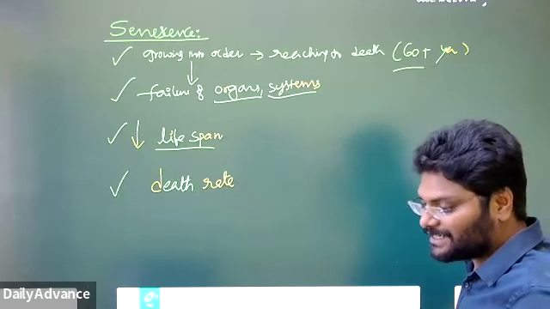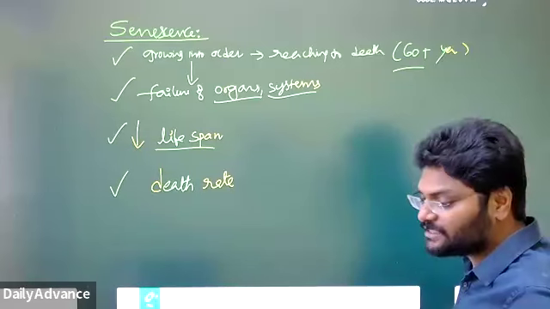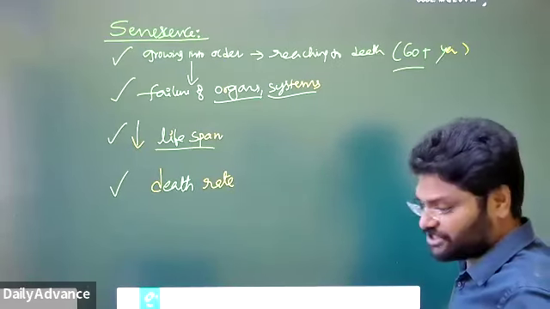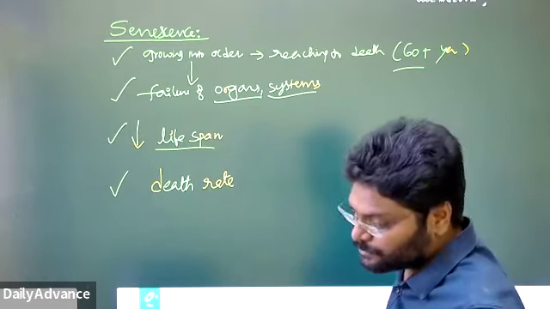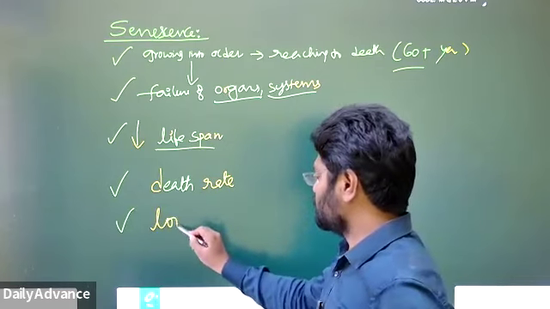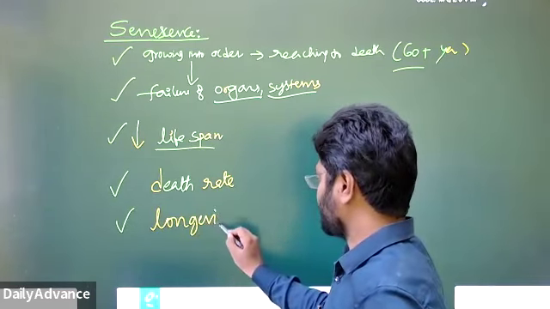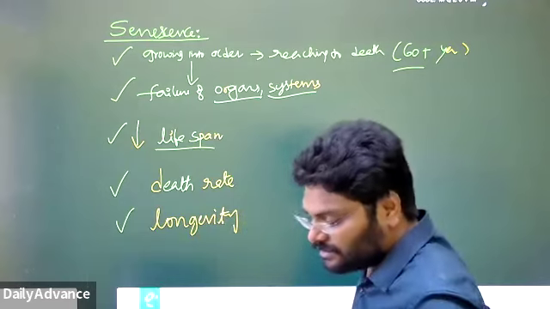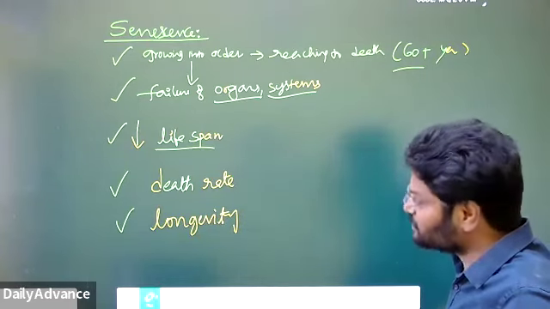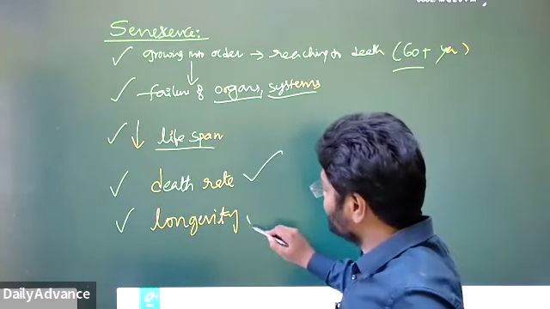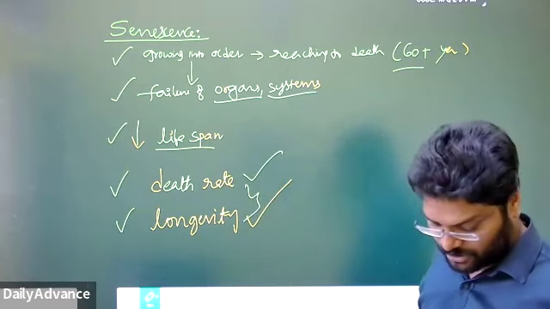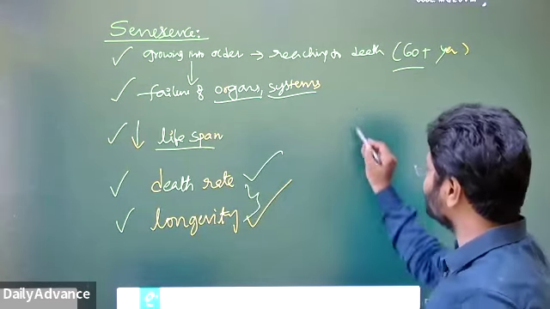That is the indicator of this population experiencing a quick census stage. Understand? If every 1,000 people, that means it is also a measure of longevity. So longevity means, on average, how many years an individual survives in a population. So through death rate and longevity, we can measure the census stage of the human population. Okay. So what are all the factors?